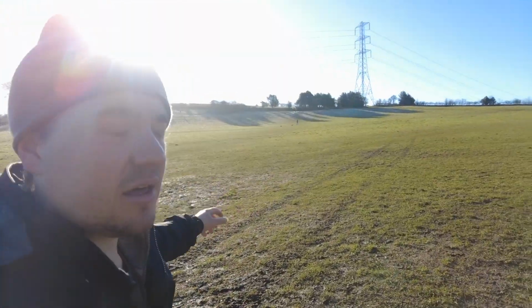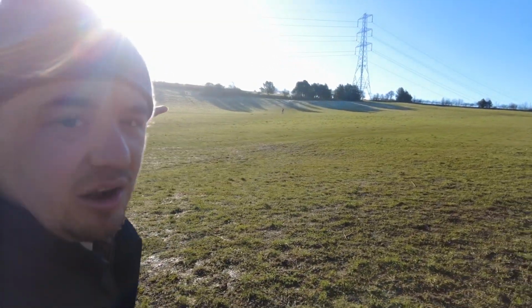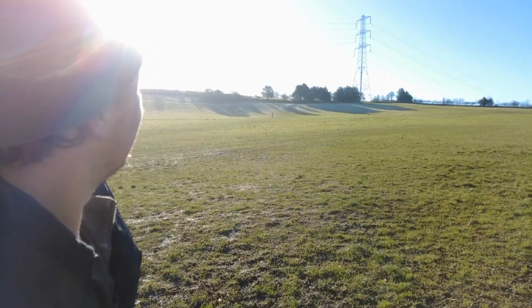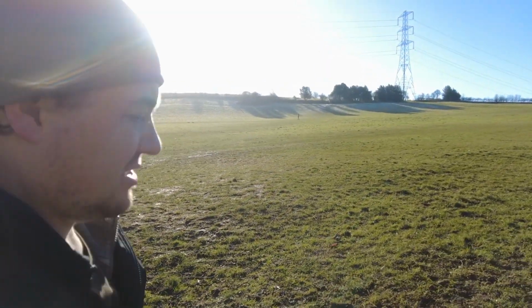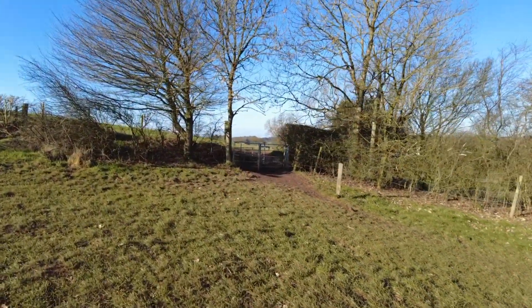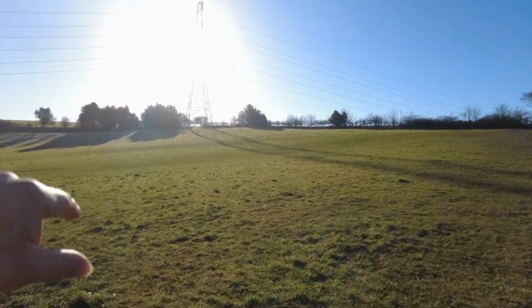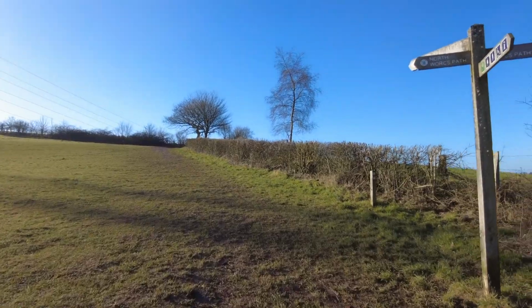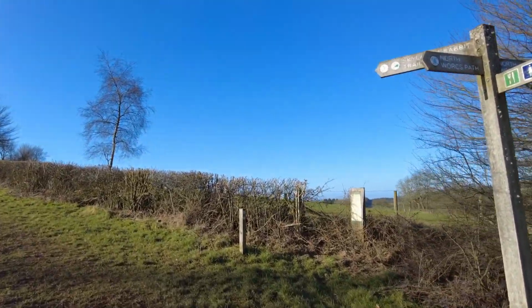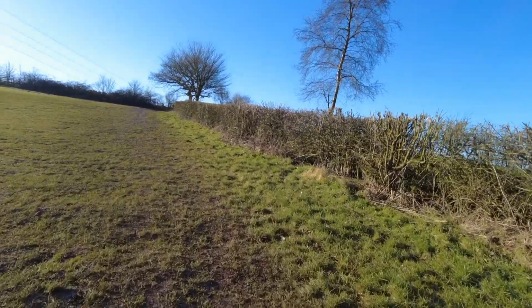But look at the view of that. Beautiful, the sun just down by the pylons right around the corner. Beautiful. So right, just walking a bit further up, there's a sign here. There's the North Worcestershire Path on that corner, and once more leading under the pylon from that section down there. Still saying that we need to keep going straight in front, Skylark and Rabbit Trails. Right the way this way.